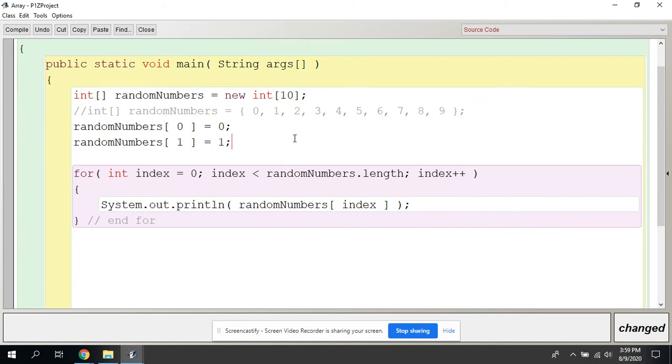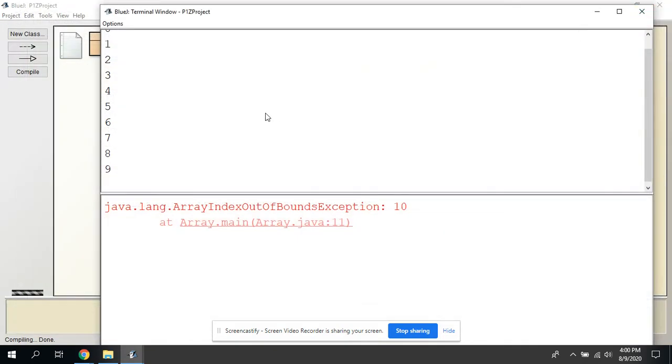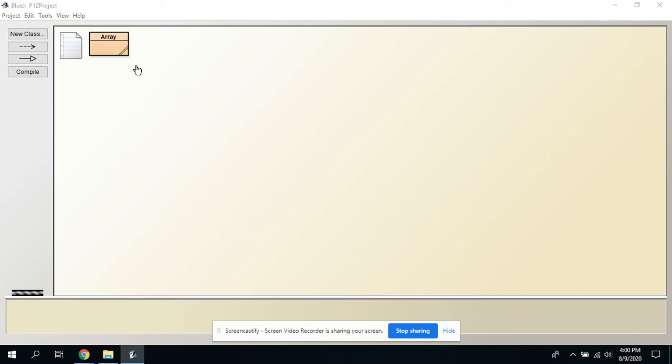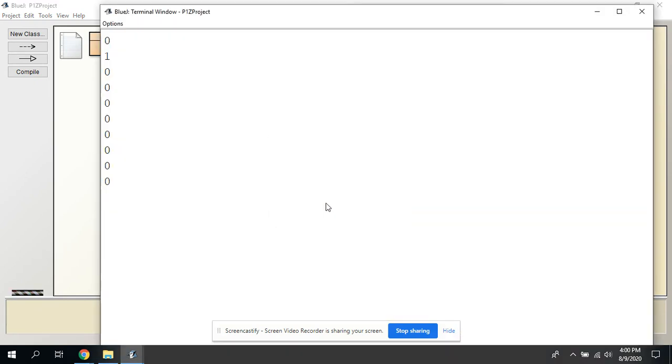Now let's try this right now because this array doesn't have anything in it except for these first 2 spots. But this is going to run through the whole array. Let's see what it does. I don't know, just see. It's good to just try things out. Now I'm going to clear this window. Close it. Right click, left click on void main. And look, it did 0 and 1, and then it printed zeros for all the other spots. So there are some things Java does. Like if you don't put a value in an array of ints, it by default puts zeros in there until you change it.